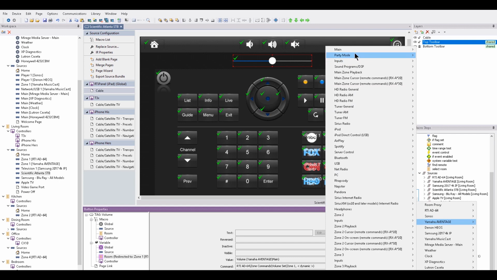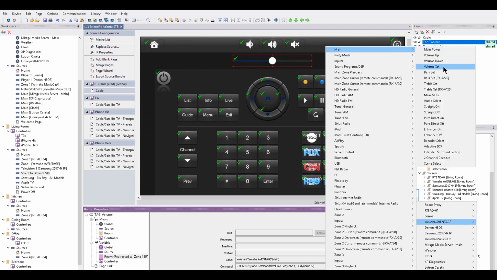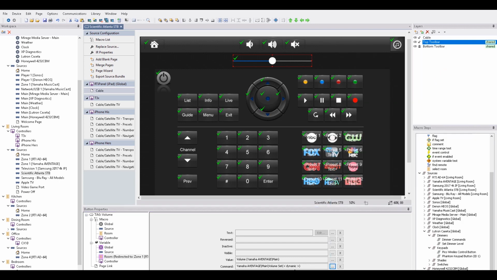So we'll go to our main and we'll go to our volume set. So now everywhere the word volume appears in this room in that tag, on every source and every controller, it'll do the same thing. Right now I'm in the living room on my cable box on my iPad global controller.